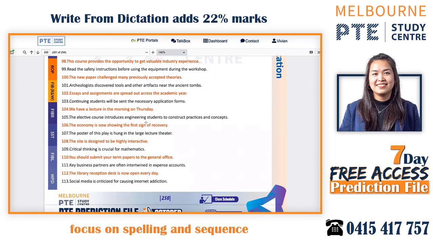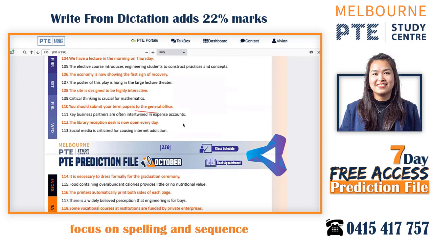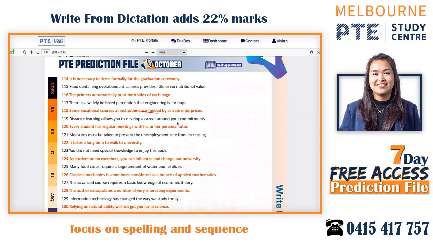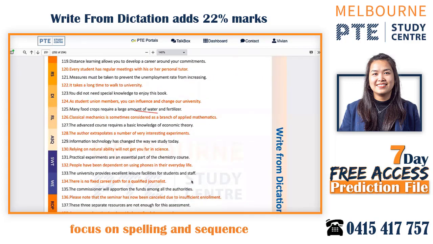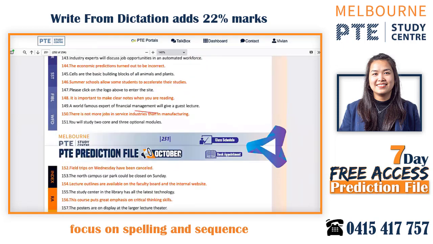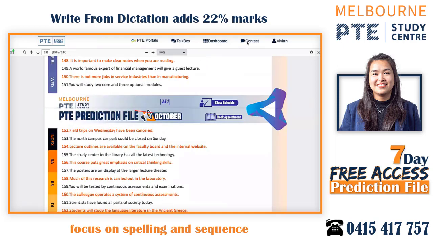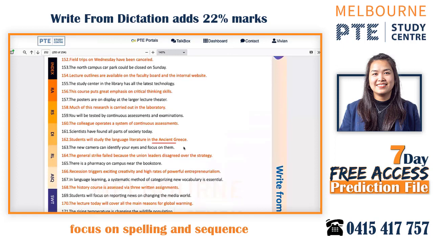Right, see here, Thursday, capital letter, right? No one is going to remind you about this one. You need to know, you need to remember. For example, yeah, Sunday. Okay. If you scroll down, do you see the ancient Greece, this one?